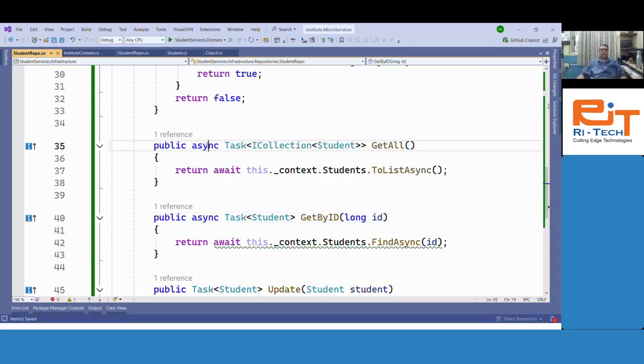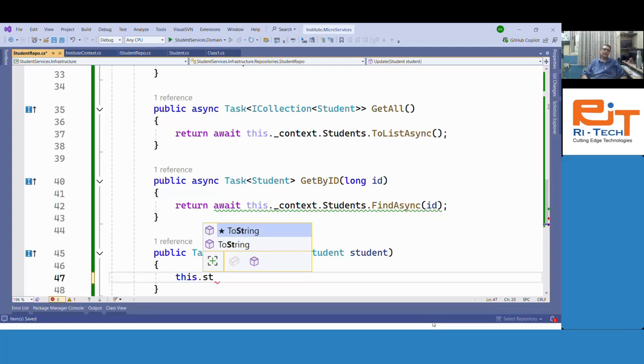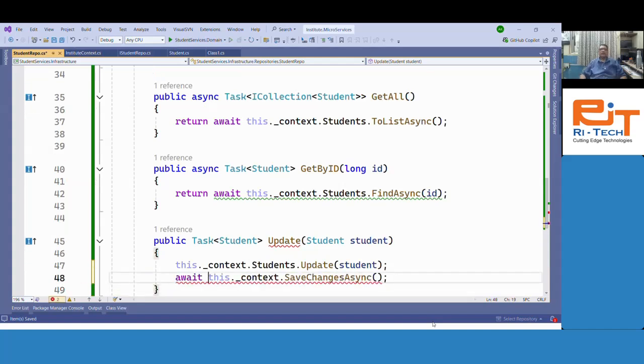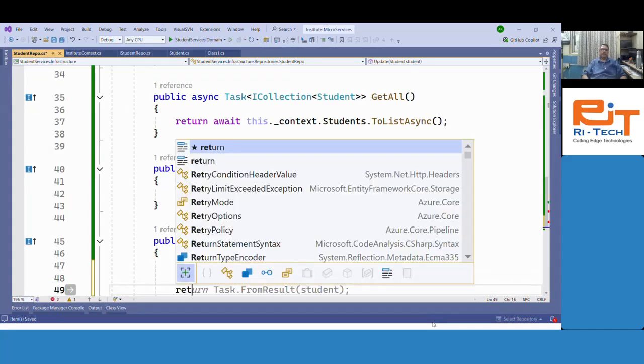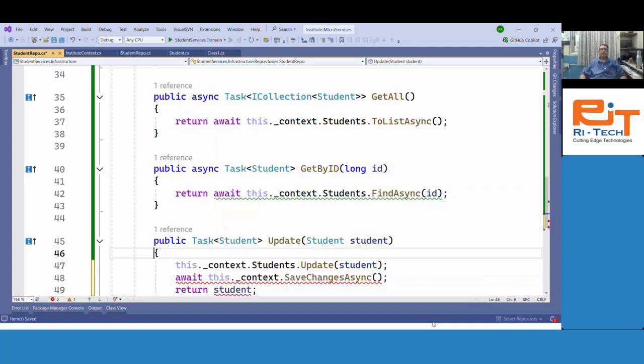Here it didn't add the async keyword automatically, so we added it manually. Now we'll say context.Students.Update(student), and here we'll say await, and we'll return the updated student here.